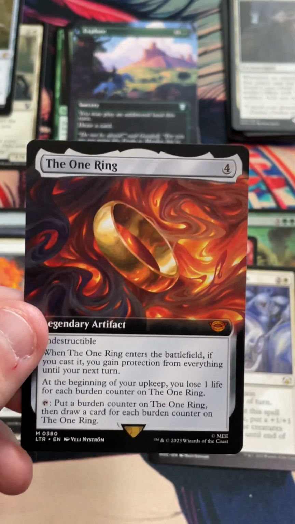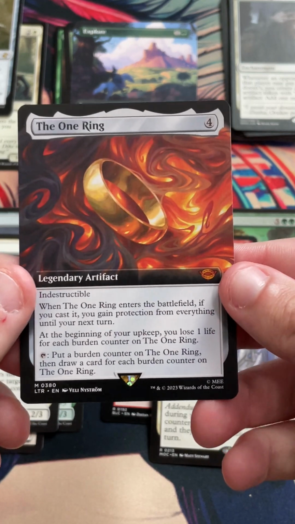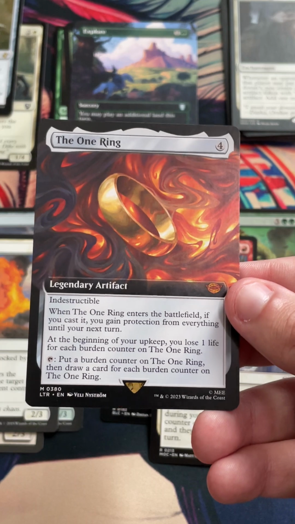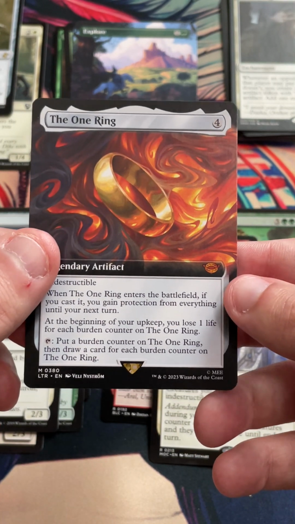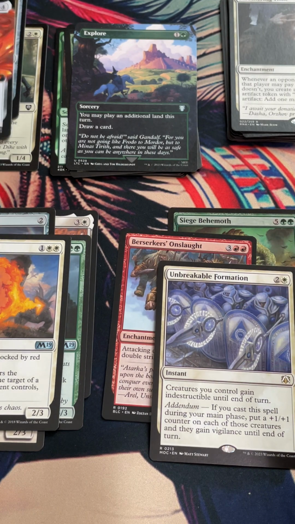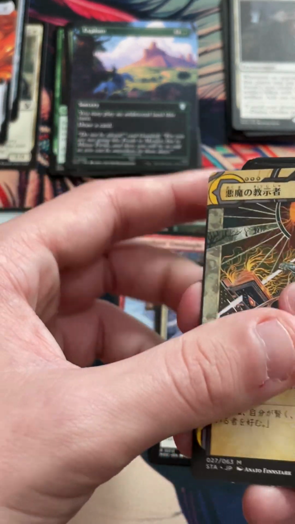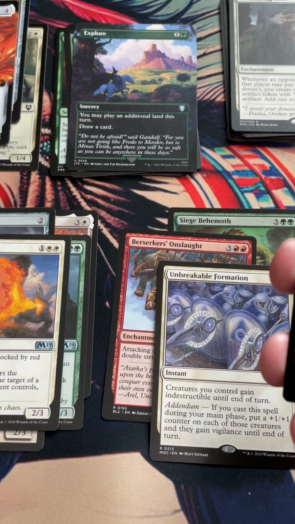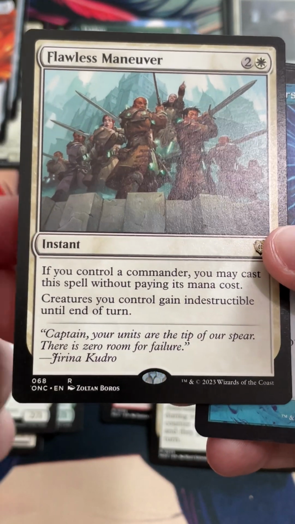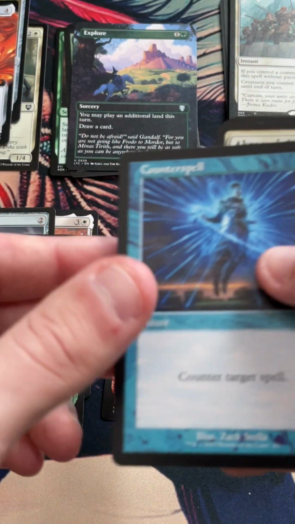The One Ring. Now, this one can be kind of interesting. I do like this card, because it is very cool and very good, but there's a lot of times where I just don't even see it. But I'm gonna put that in the maybe pile just so that people aren't getting too mad at me for not putting it in. So, Flawless Maneuver. Same thing. Creatures you control have indestructible.